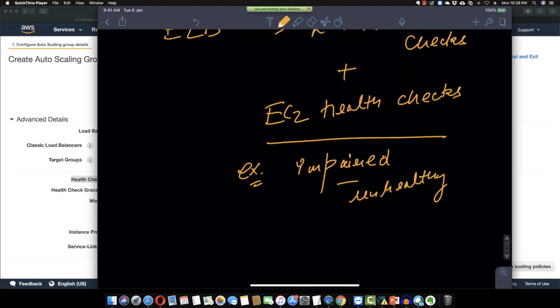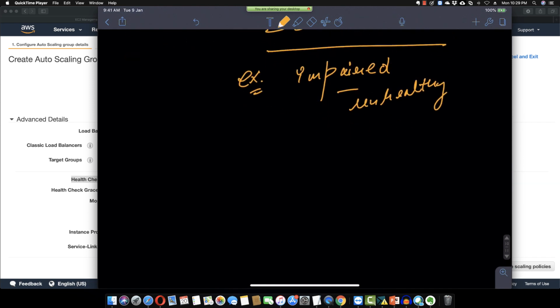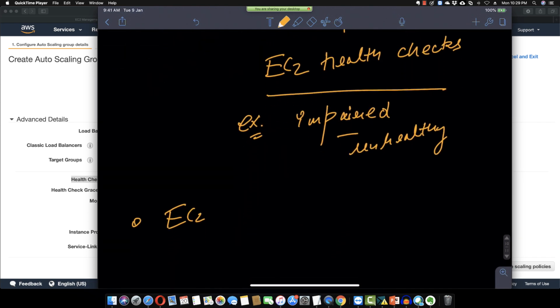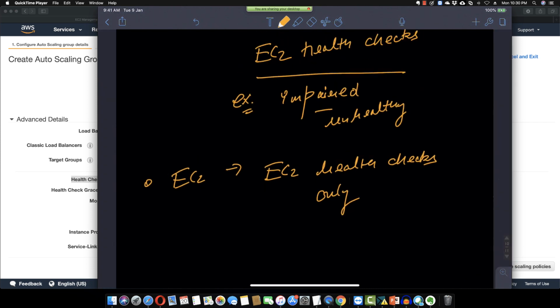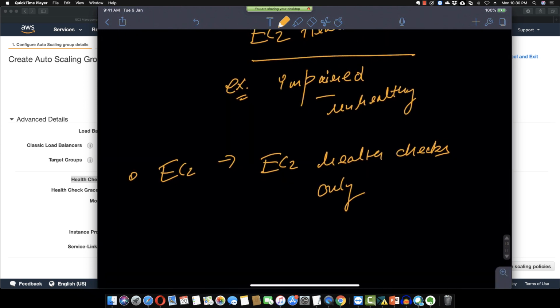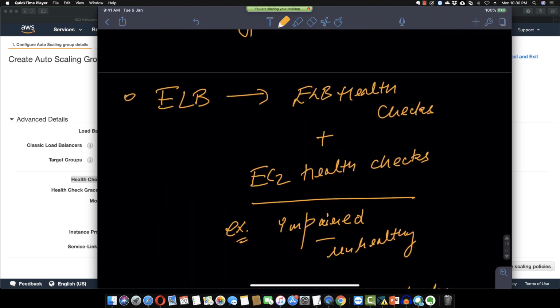But if you go with the other health check, that's the EC2 health check, in that case, it will only check the EC2 health checks only. You will not get the benefit of both.